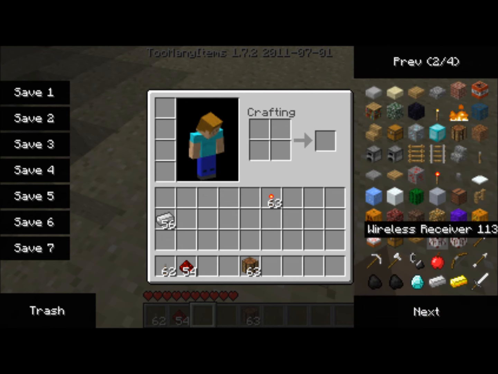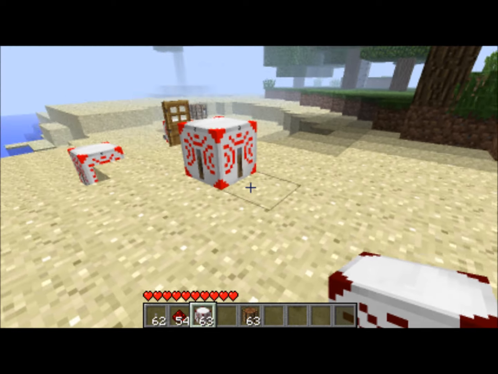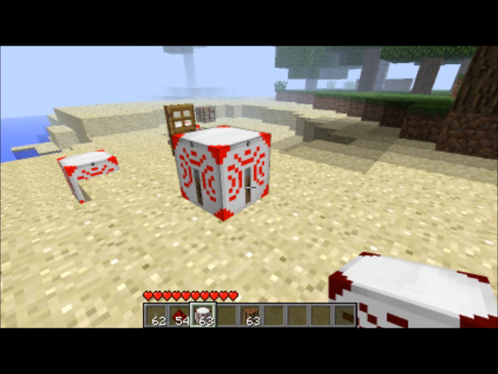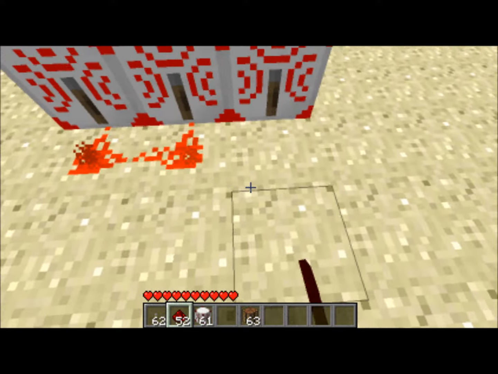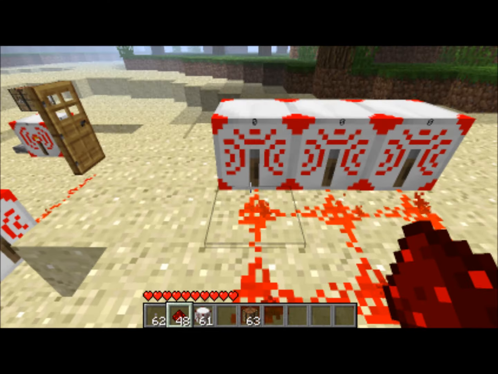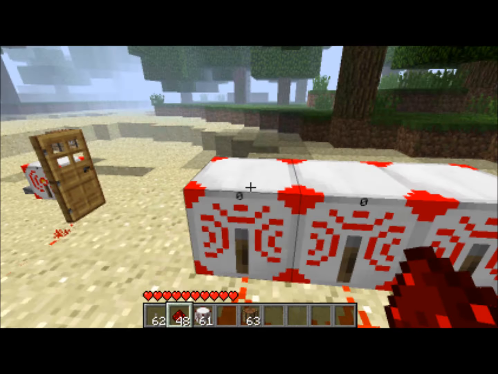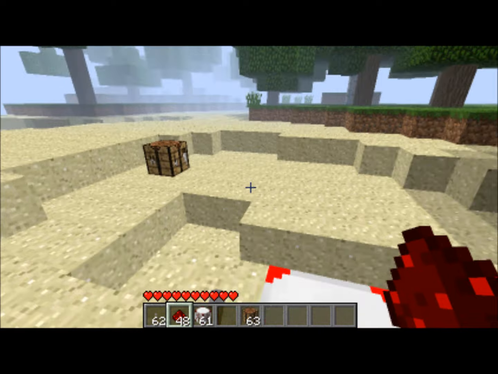Here, let me get more receivers. See? It's on 0 and it's lit up, but it's on 1, it doesn't work. Oh god. Like, you see, you still activate. Alright, well, it's kind of it, basically.